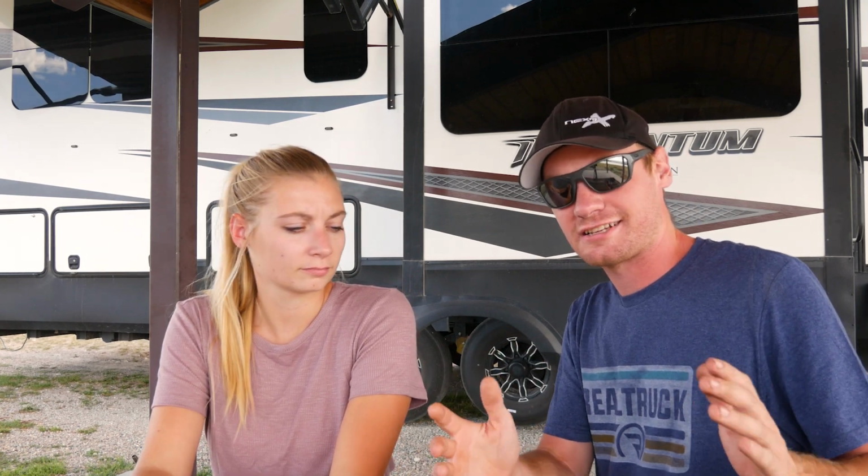So what kind of load ratings are there? Okay, so for instance, on the camper, if you were to just buy what most people tell you to buy, which is a Goodyear Endurance, they only sell them in a 10 ply, which is a load range E. But that doesn't really mean anything. That just means how many plies are on the tire, which a load range E is a 10 ply tire.